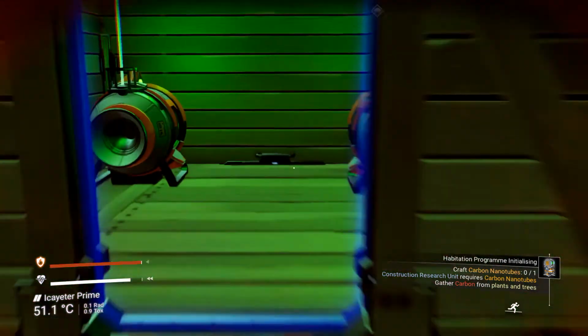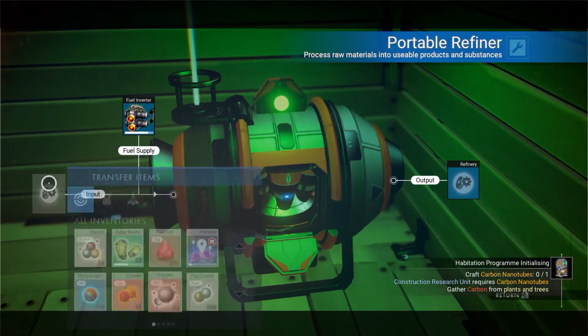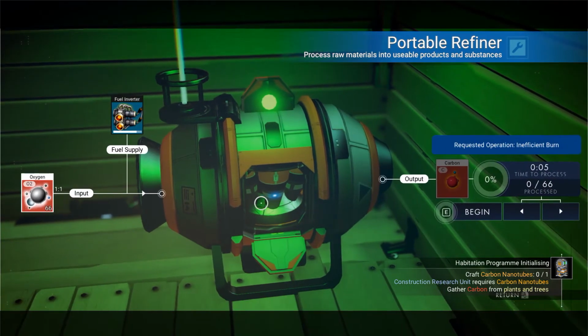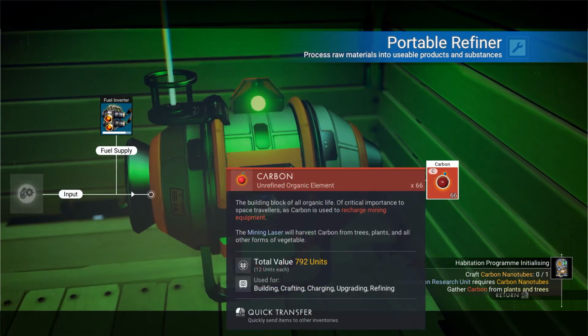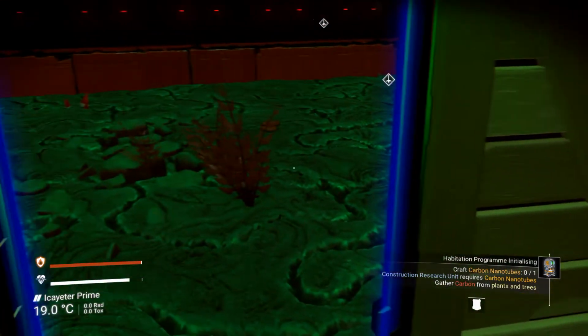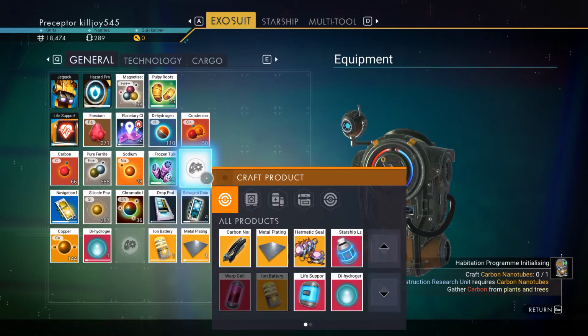Unfortunately, we're going to have to use some of our oxygen. Which is fine. But we're going to need some carbon. One of the key things is either keep tons of oxygen or tons of carbon on you. Because you will need it.